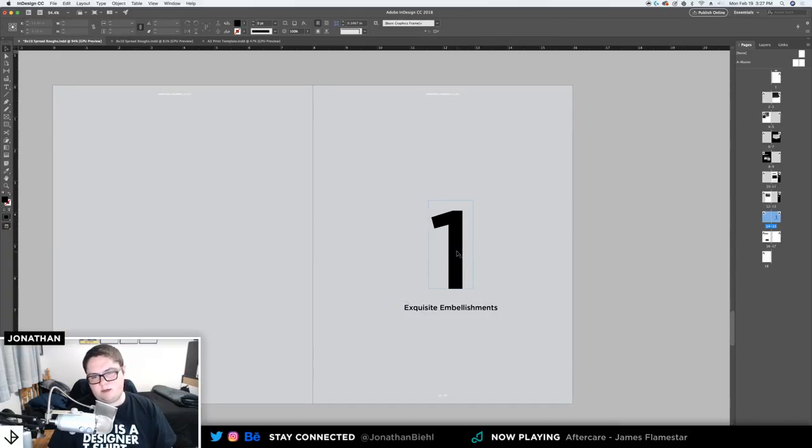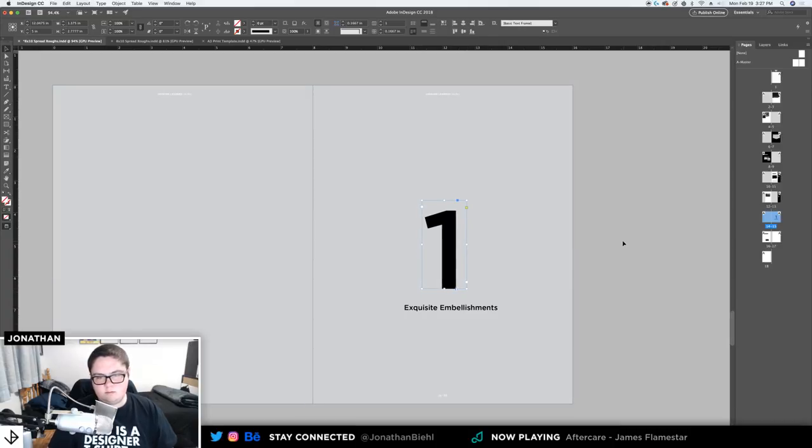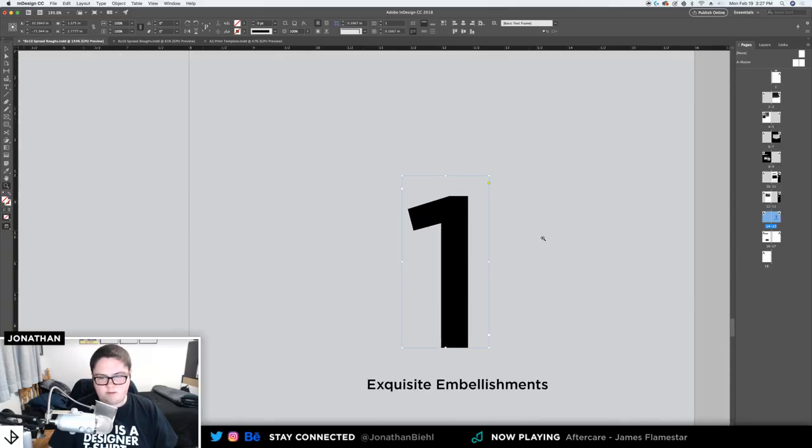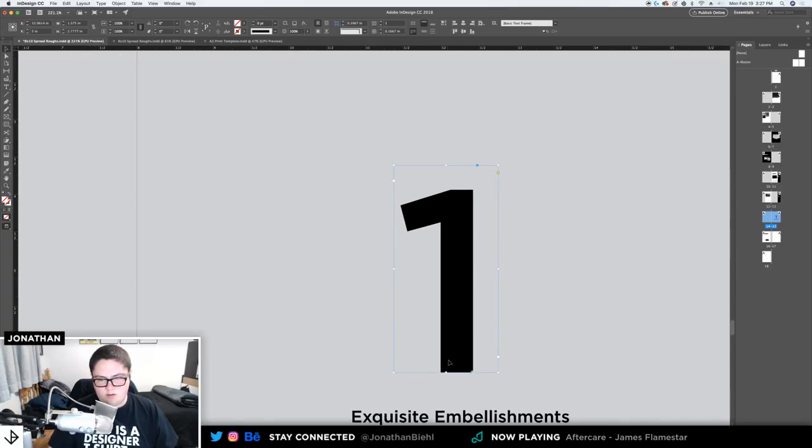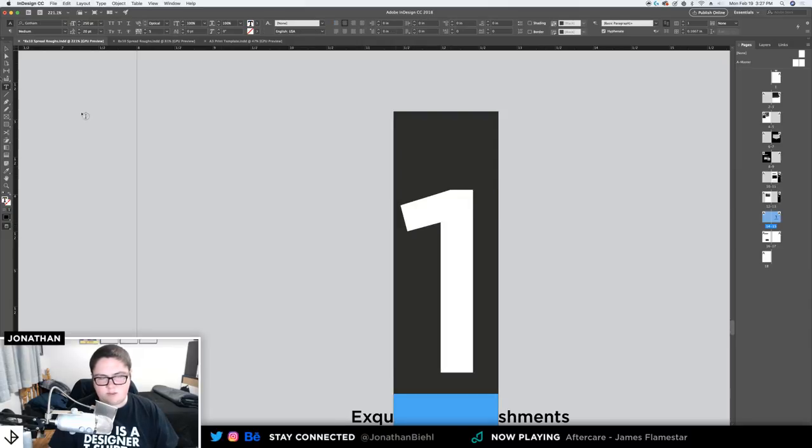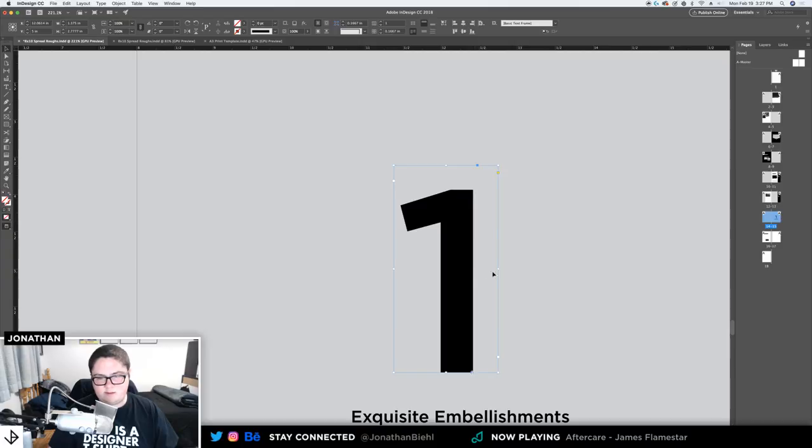Why does it not feel centered? We'll optically center that one. That's something to look out for. If you ever decide to center something, make sure that you always optically center it, because the automatic center might not always be the best to use. Like this guy here, it's centering the very center point of this one, which is right here. And since this is a text box too, this isn't 100% centering the one, because we have all this space over here to the right side of the one.